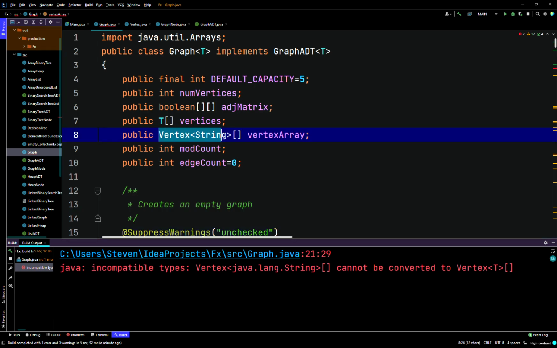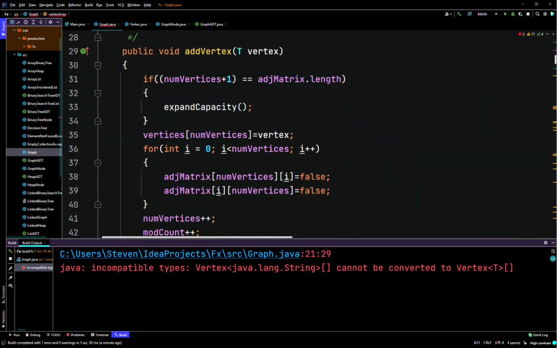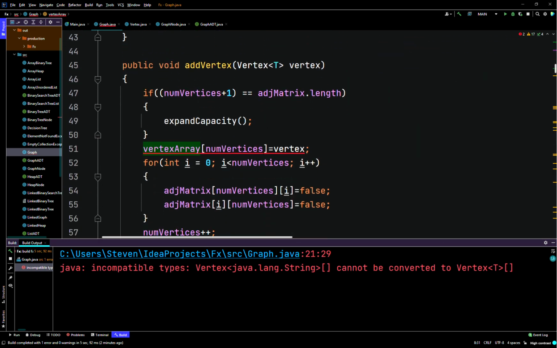Vertex of type string object, because we're instantiating the array. Okay, here we could say vertex of type string.